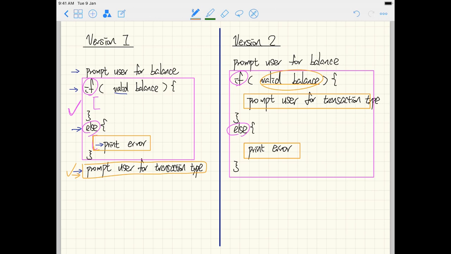That's really the critical difference. The essence of the difference between the two versions is that in version number 1, we put some further action outside the if statement. In version number 2, we put the further action as part of the branch where the error does not occur.